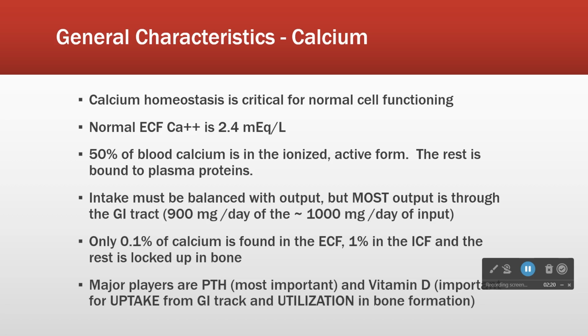And the total amount of calcium in the blood is actually relatively small, all right? The amount of calcium that is biologically active in the blood is smaller still, okay? And that's because of the ionized binding. So half of the calcium in the blood is in the Ca++ form. The rest of it is bound to plasma proteins, right? Remember that proteins tend to have regions of negative charge, right? Regions of negative charge are going to tend to bind cations. Calcium is a cation, so it ends up bound to that.